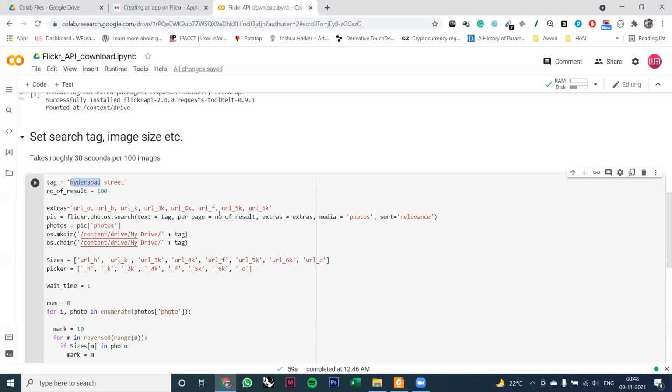Let's say I type Los Angeles street, and for a number of results, I keep it at 100 because we're just demonstrating the process. We don't need to download 10,000 images. Nor do I think Flickr would have 10,000 images for Los Angeles.